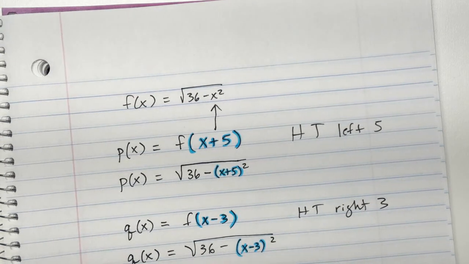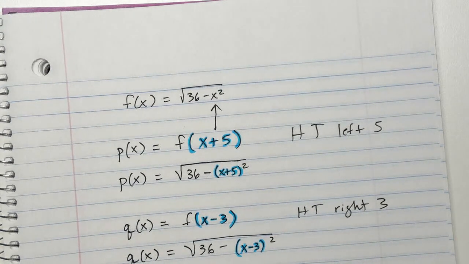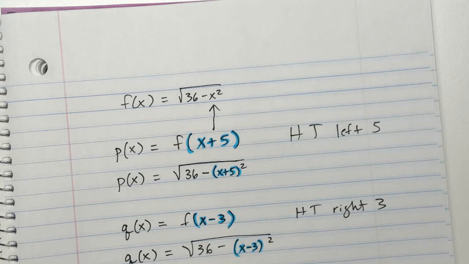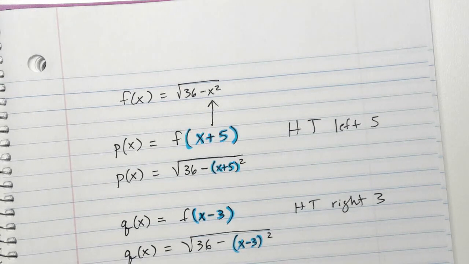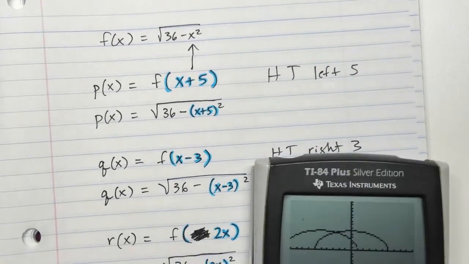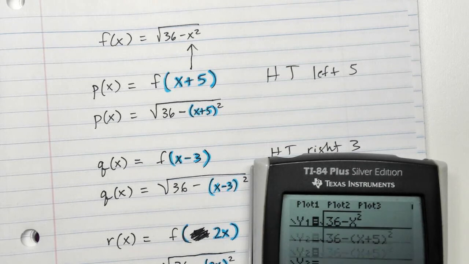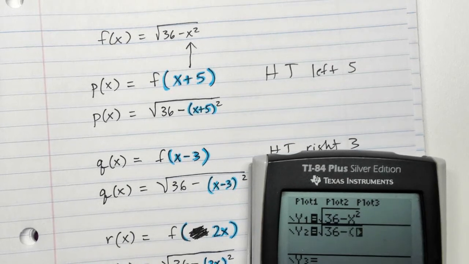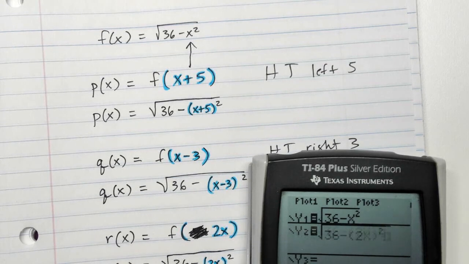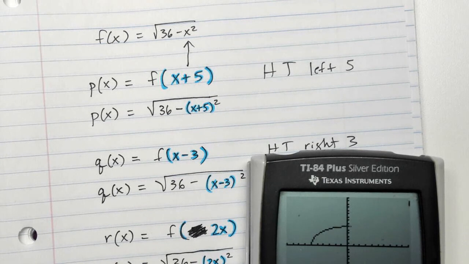So, 36 minus x squared. But instead of x squared, now you got 2 x's. You just ain't dateable, apparently. Why you got 2 x's? So, you don't believe me that it's going to get skinnier. Don't believe me? Just watch. That's Bruno Mars. 36 minus parentheses. You got to have parentheses. No parentheses, no bueno. Bam. Watch this.